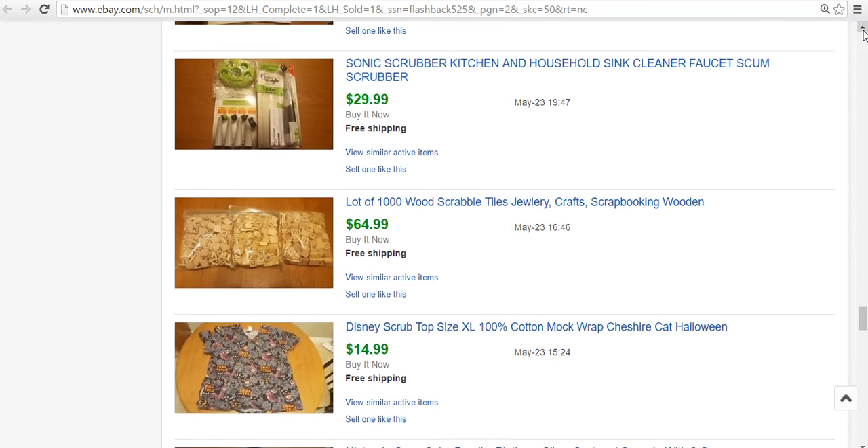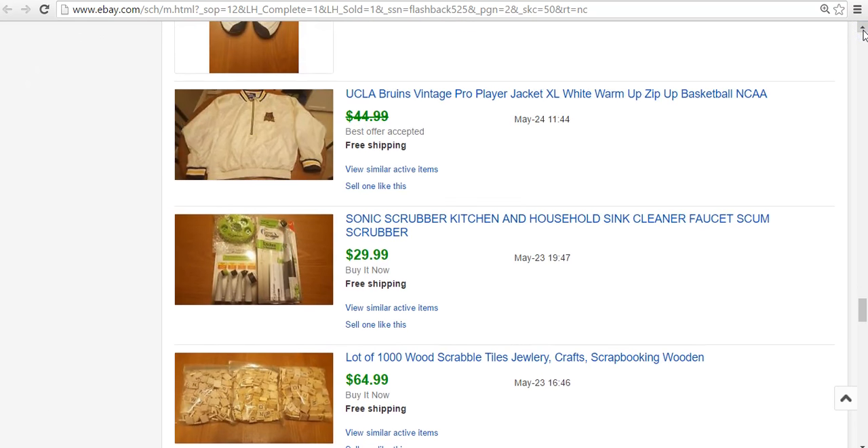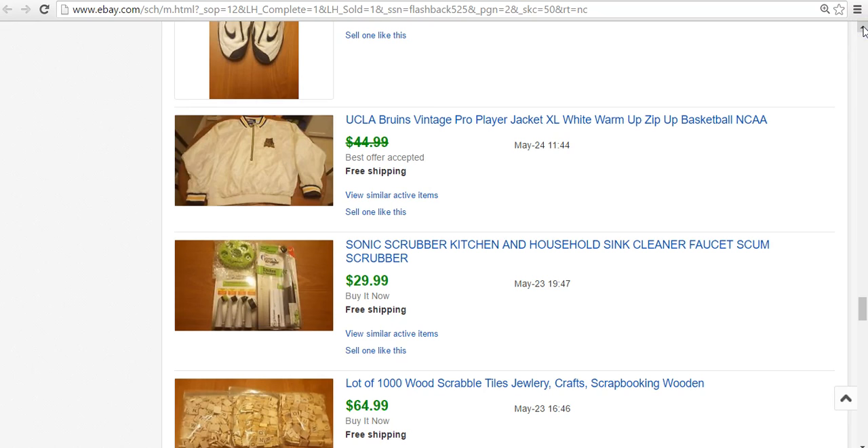1,000 Scrabble tiles — $65. If you buy Scrabble games, count them in lots of 1,000. I usually get $100 per Scrabble unless it's a Deluxe or Super Scrabble. Sonic Scrubber — a cleaning utensil for kitchens and baths. Had two of them in a box, looked like an As Seen on TV item. Paid $3 for both. The open one looked unused, it did work, and sold for $30. I still have the sealed blue one. Had it at $40, moved down to $35, then $32 — hoping it'll sell. Kind of crazy that the open one sold quickly and the brand new one won't. But I already made my money back and then some.